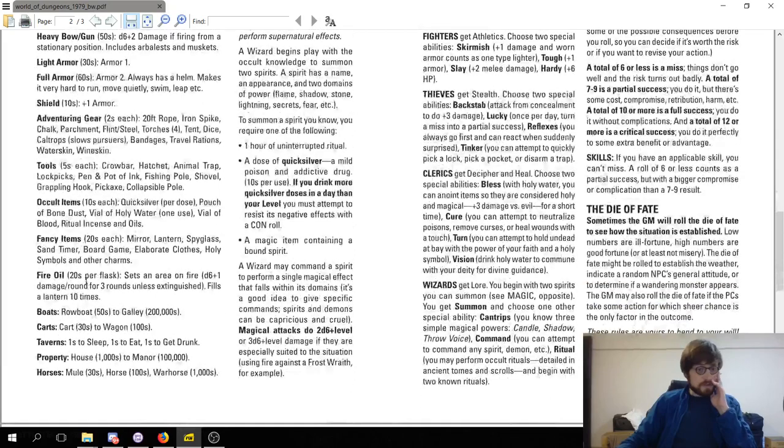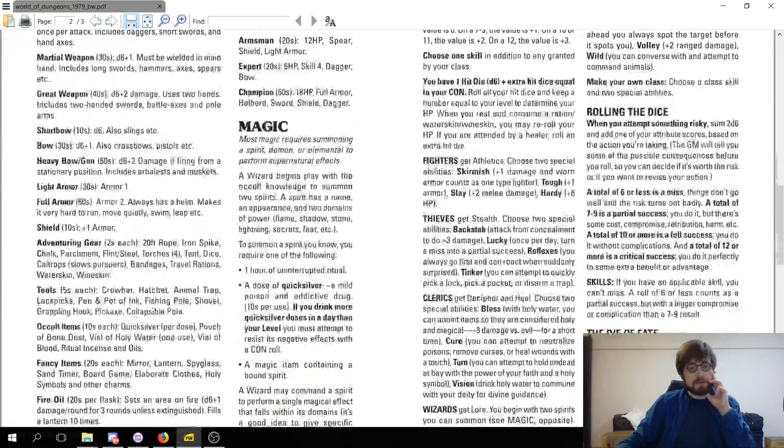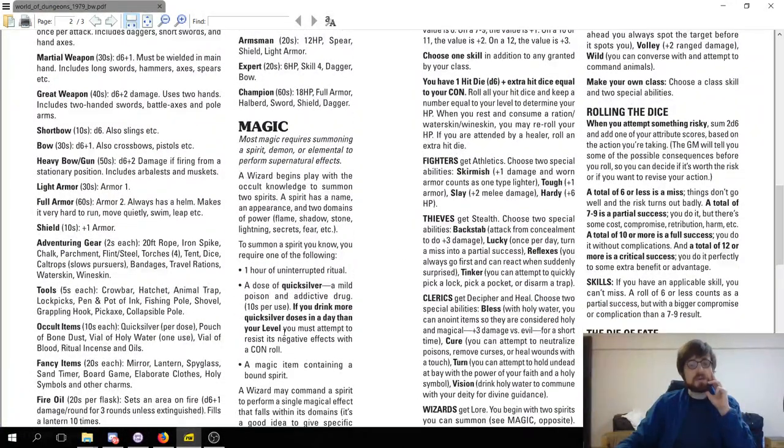So aside from that, there are tools, cult items used for rituals, fancy items you might use for social things, fire, oil, boats, carts, taverns, property, horses, things you might want to hire, hirelings you can grab, magic. There's a very basic magic system.